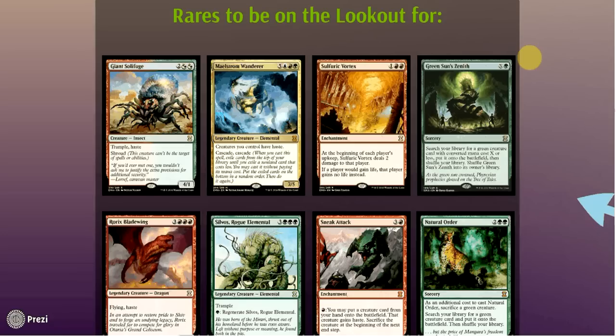Maelstrom Wanderer requires a blue splash, but if you've ever read the card or played Commander or done anything that involves Maelstrom Wanderer, you know it's probably worth it. It is an 8-mana card, and I don't think this format's very slow, so it's a little bit of a struggle to get there, but once you get there, it can probably win you the game very easily.